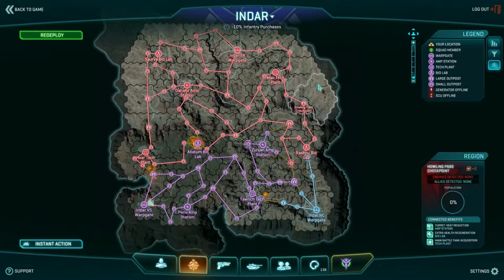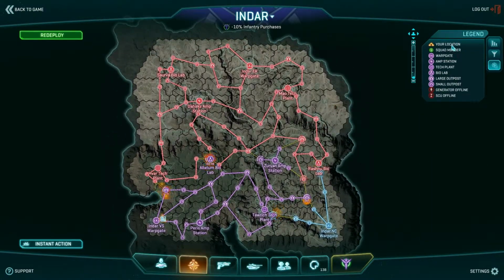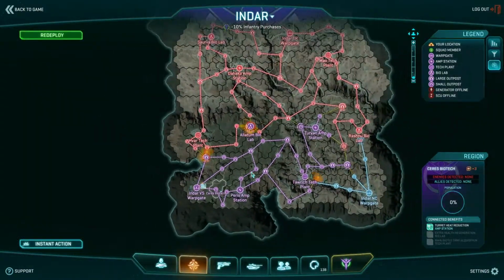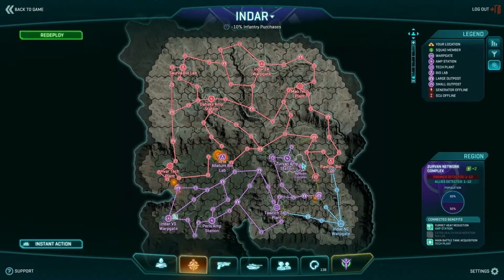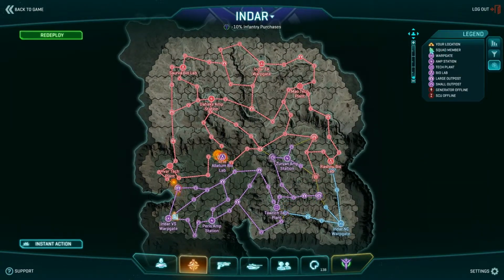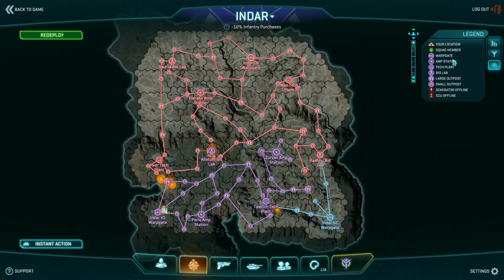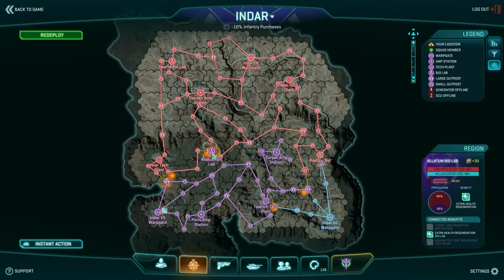And also the legend of the map is very important to a new player just trying to learn what's going on. The first one, your location, sometimes it's really hard to see. Hopefully you can figure out where you are on the map. If not on the big map, then using the mini map. The little circled numbers, those are your squad mates. I'm not in a squad right now, so I don't have any to show. And then the various icons for the different types of facilities. And of course at the bottom, the last two are important because they tell you whether generators or SCU units are down at various bases.